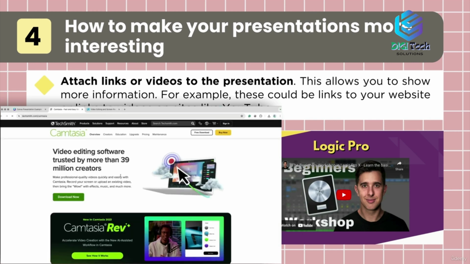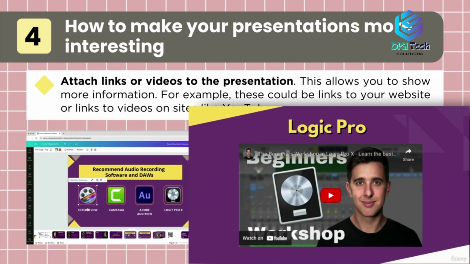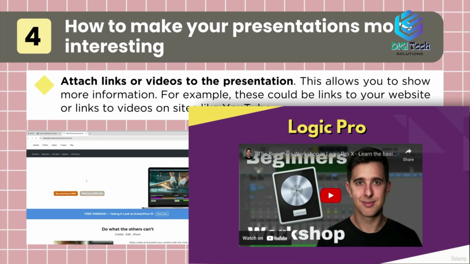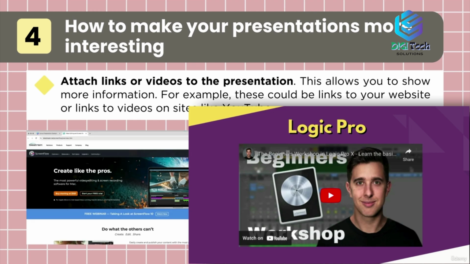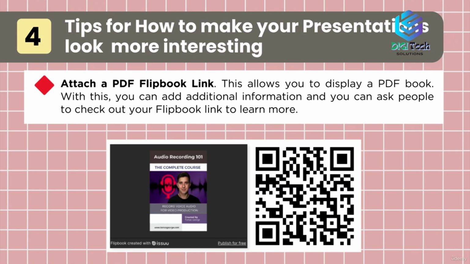So people can click on this logo and view the website for the software. Then we have the slide on the right, which has a YouTube video embedded into it. People can click on this to play the video, or they can be sent to YouTube where they can play the video. Also, you can attach a PDF flipbook link.